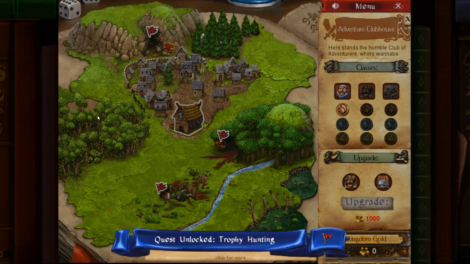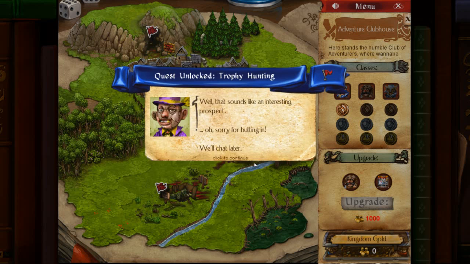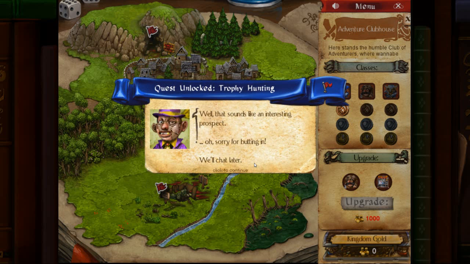And since this is a reboot, quest unlocked. Trophy hunting. Administrator, our scouts have discovered some monster lairs in the surrounding area. It is time to take the fight to them. Let's have our heroes load up and move out. They can return when they have some monster heads, and or other souvenirs of victory. Click for more.